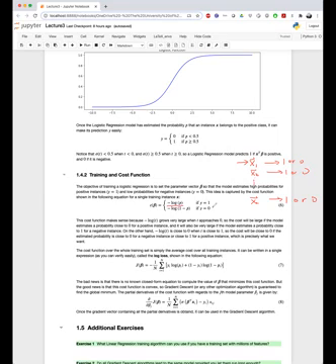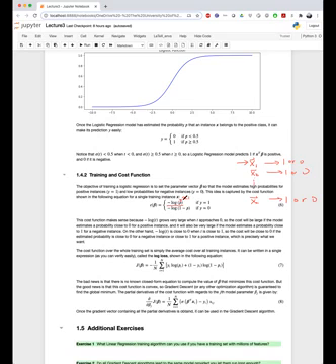And why does this happen? Think about y equal to 1. So for y equal to 1, that means it's a positive case. For a positive case, we want this p-value to be close to 1, because we interpret the p-value as the probability. If the probability is close to 1, then it's interpreted as a positive case. So when y is equal to 1, we want the p to be close to 1.